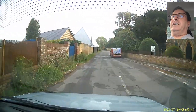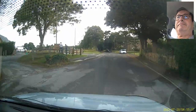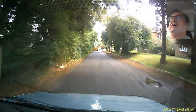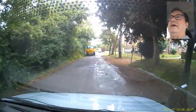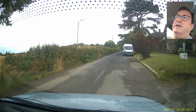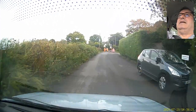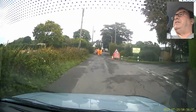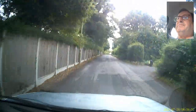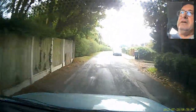Watch this — it says here 'road ahead closed, diversion' etc. Now, this is the shortcut I use to get around the road works, and nobody is going to use it because there's a sign up saying the road is closed. But can you see a closed road? I can't. I can see a lorry and some people with orange jackets up ahead — that's just a delivery. So here's the 'closed road' — but here is also the diversion that gets you around the road works. I think everybody stopped using this diversion because they're convinced they closed it, but in fact they haven't.